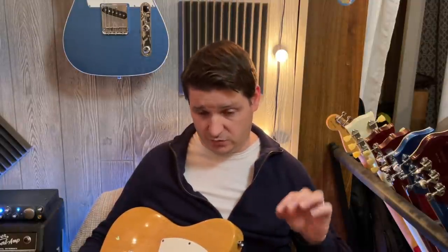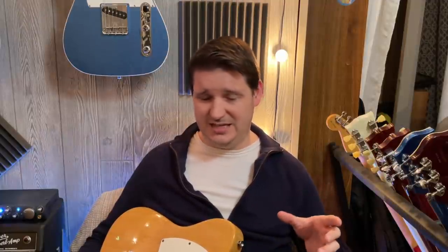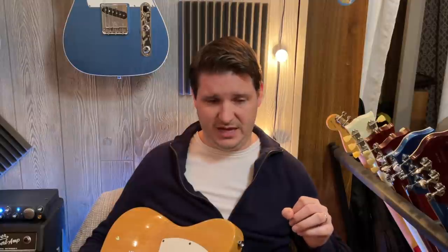I do not at all like plugging right into the bright channel. It's way too much, in my opinion. That's actually not that atypical of a lot of Fender amps. You'd have to be playing a really, really dark, muddy sounding guitar to plug into the bright channel. However, if you are playing it wildly overdriven and really pushing it, jumping the channels can help at that point because it adds in a little articulation.